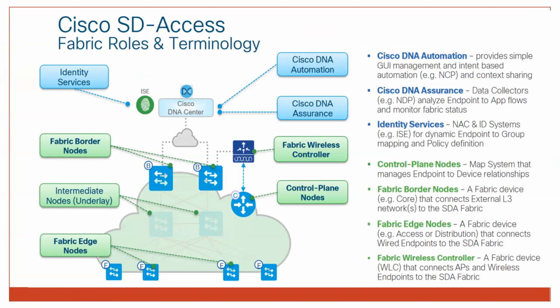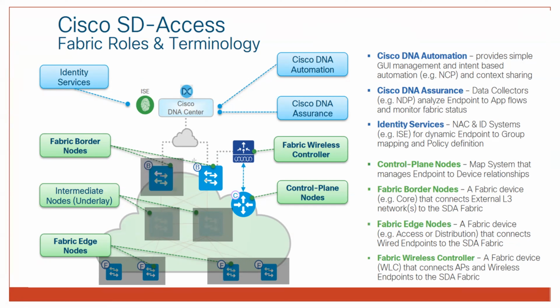So we know the roles. We know that these are the edge devices. I have explained this to you. Then you have something called intermediate or transit devices that are also within the fabric, but we are not defining any role for them. Then you have the border nodes. Border nodes will take you to the outside world. If you read about the border node, this is for L3 connectivity.